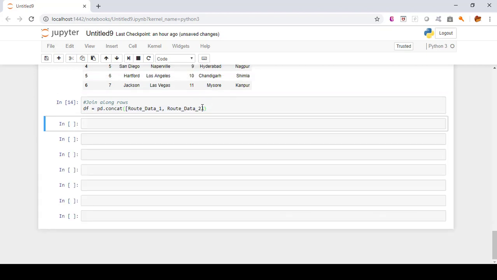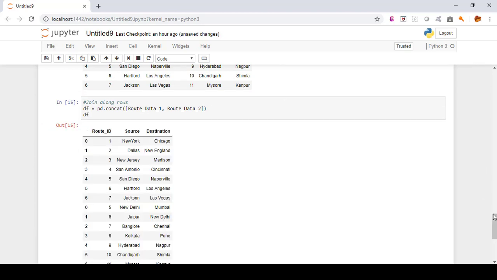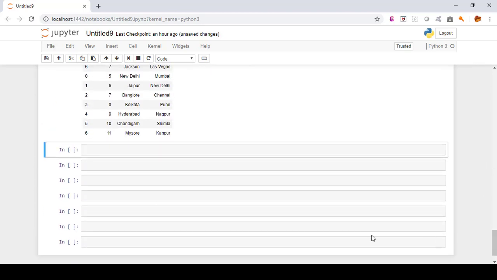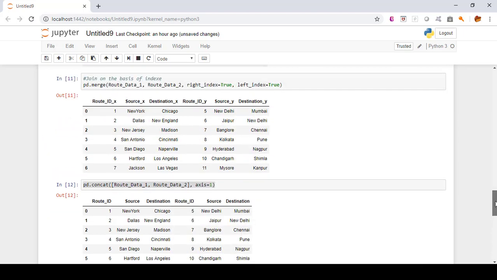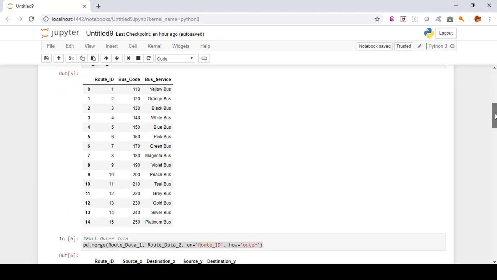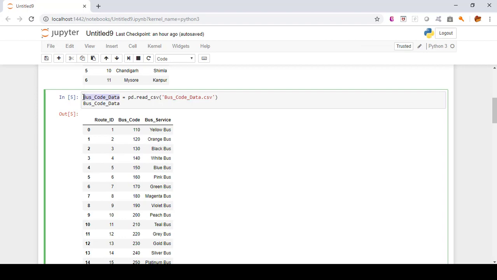Let me run this operation, and we have values of this data frame as this, and then I will type pd.merge, and then the new data frame df, and the third data frame which we created here, which was bus code data.